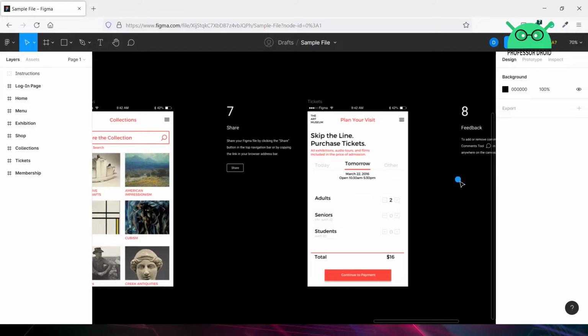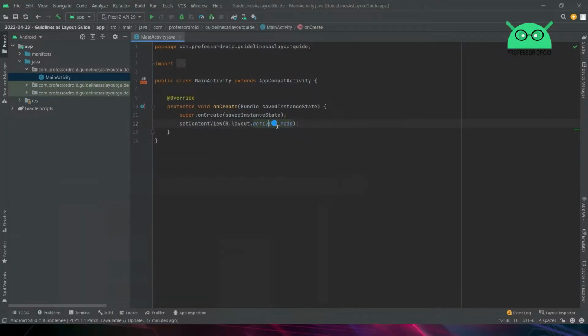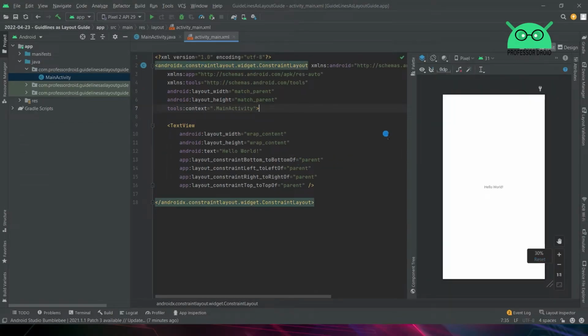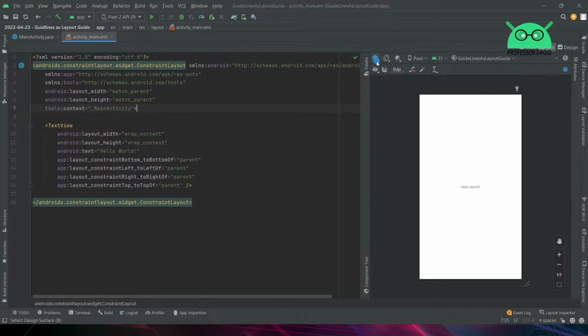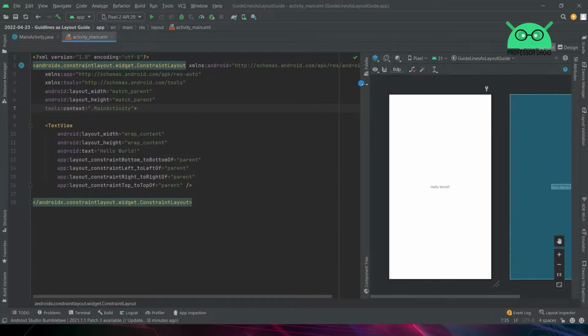Guidelines are just the same as other components on the UI like buttons, but they are only visible when doing design. So let me show you. Let's go to the main layout, click, then minimize this and go to design and blueprint.